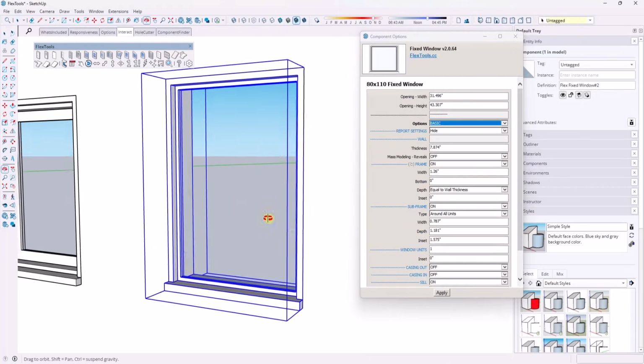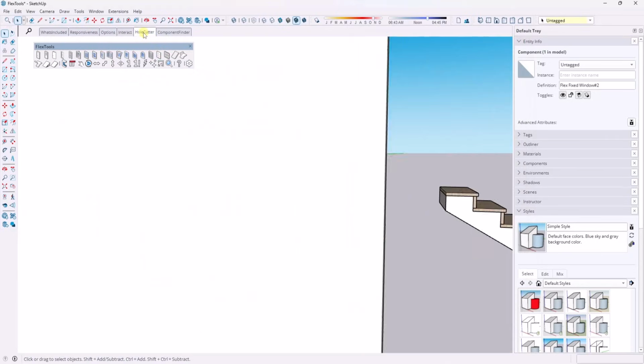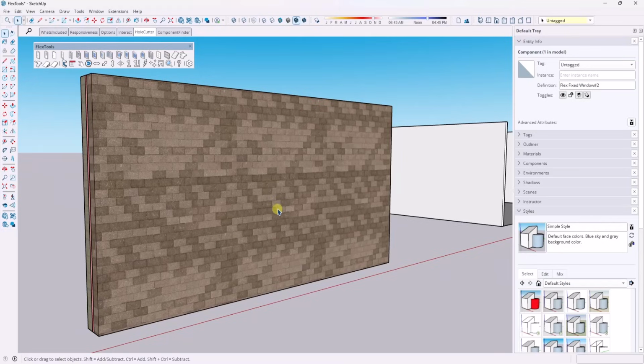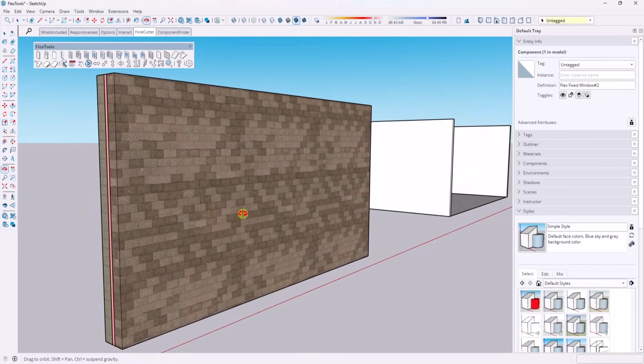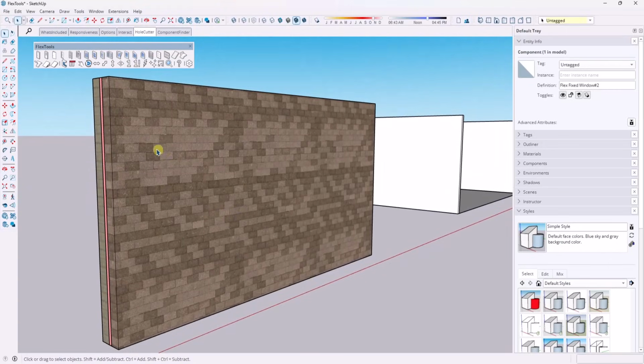And so that gives you a lot of control over the way that these windows are going to look without you having to go in there and do a bunch of manual creation of the different layouts and things like that. And then additionally, one of the functions I really like about this tool, probably, oddly enough, my favorite function in Flex Tools, is something you've probably run into before.